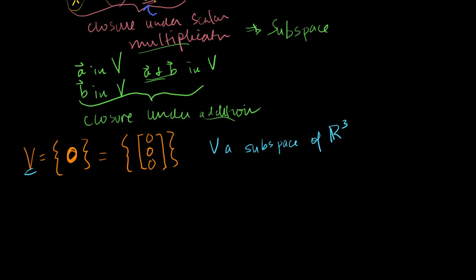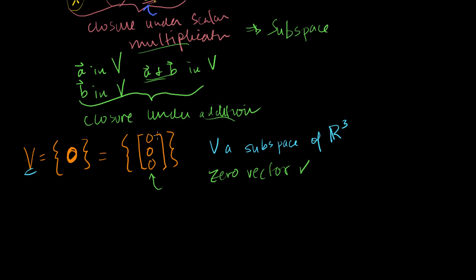Well, in order for it to be a subspace, three conditions. It has to contain the 0 vector. Well, the only thing it does contain is the 0 vector, so it definitely contains the 0 vector. So 0 vector, check. Now, is it closed under multiplication? That means if I take any member of the set, there's only one of them, and I multiply it by any scalar, I should get another member of the set, or maybe itself.